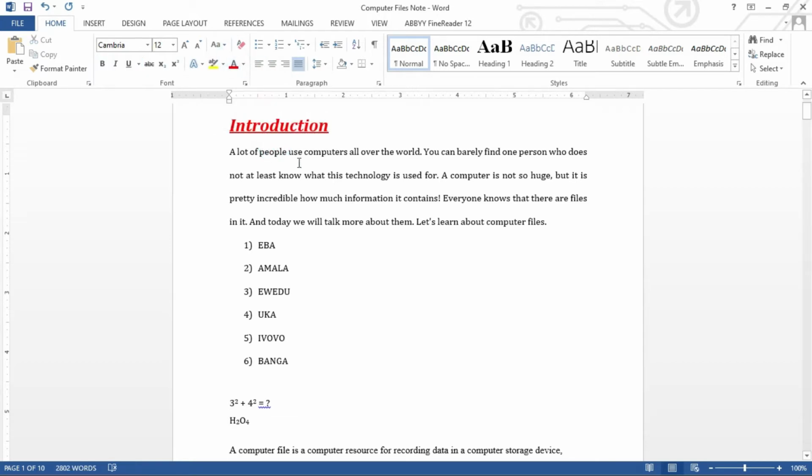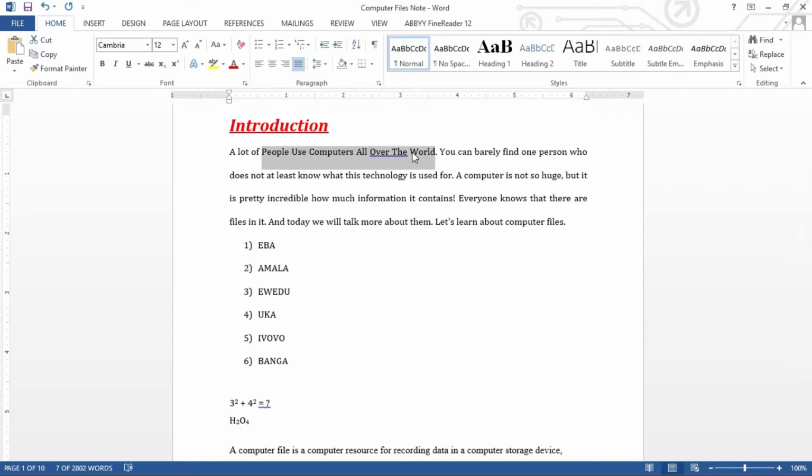Then the other one there says capitalize each word. You can just highlight this one. Let's say you want to capitalize each and every word here. I'll go there, capitalize each word. Each word should start with a capital letter. Click this one. See each word, all over the words, the first letters change to capital letters.